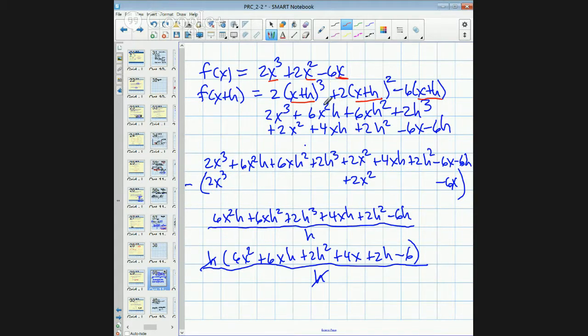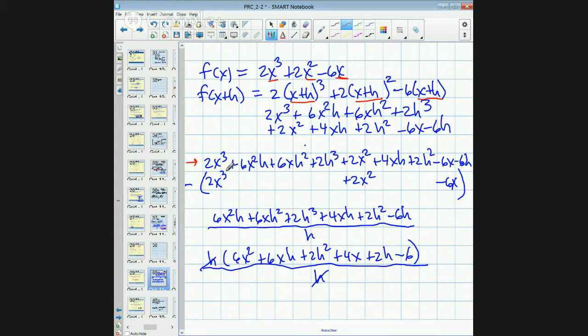And then look at this ugly thing. You've got to take x plus h and cube it. That means you've got to take x plus h times x plus h, work it all out, and then take the answer times x plus h again. Well, don't do that right now, but when you put all of that in there and hash this whole thing out, this line is what results.